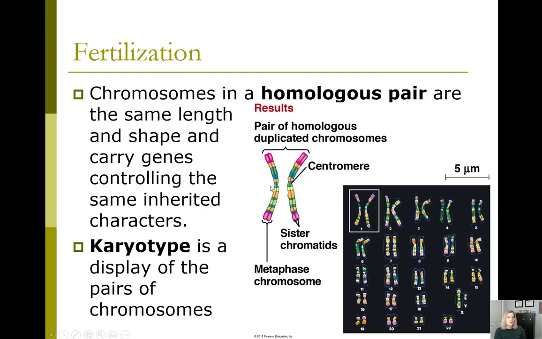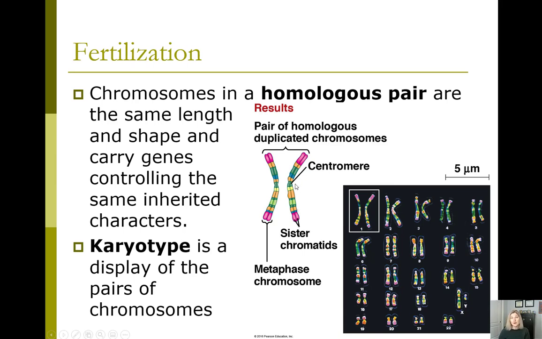Okay, so here is one chromosome. Remember, it's one chromosome, even though we got sister chromatids here, it's held together. We have one centromere. Okay, so here's one chromosome. Here's another chromosome. Two centromeres. Okay, so we got two separate chromosomes. Now this chromosome carries the same genes as this chromosome. Okay, you got the pink gene, you got the orange gene, you got the green gene, but they came from two different sources. This one came from your mom's egg. This one came from your dad's sperm.